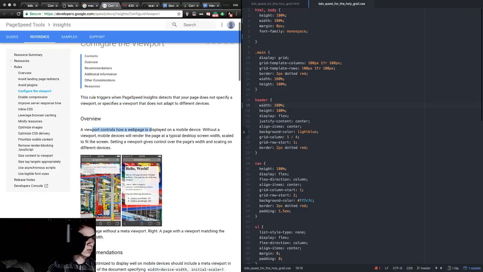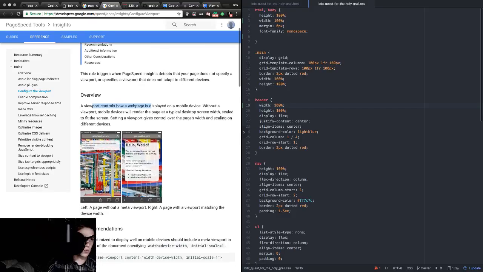A viewport controls how a web page is displayed on a mobile device. Without a viewport, mobile devices will render a page at the typical desktop screen width. Putting a viewport gives control over the web page's width and scaling on different devices. Left, a page without a meta viewport. Right, a page with viewport matching the device width.